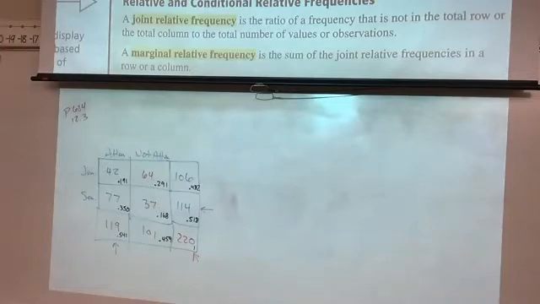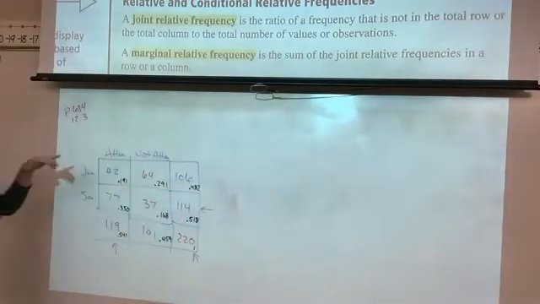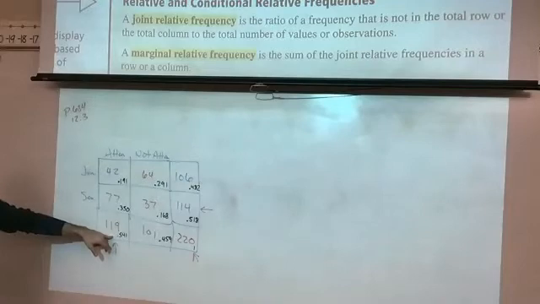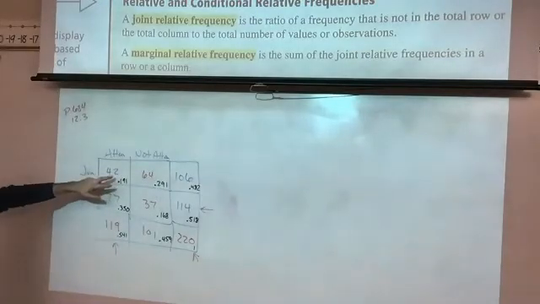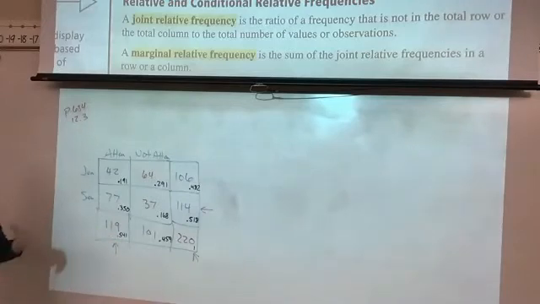Okay, so we see our numbers up there. We've got our joint relative frequencies and our marginal relative frequencies, rounded to 3 decimal places. Now, what should happen is that you can add straight down and get that value. You can add the joint relative frequencies together to get that margin. It should work out that way.